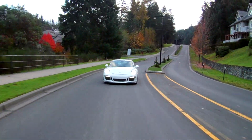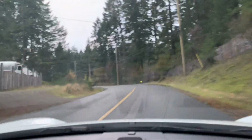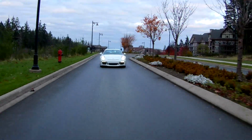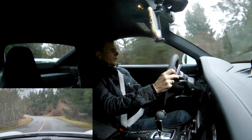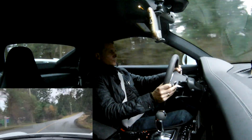Throttle a bit. Lots of acceleration. There's no point having a ton of power if you can't put it down properly or if the rest of the car isn't keeping up with it. That's one thing I really like about the normally aspirated engines. They don't make crazy amounts of torque right through their power bands. So they kind of wind up a little bit, and there's an elasticity to the power that's kind of nice. It gives you a bit of a safety margin in terms of how it puts the power down, especially with so much rubber at your disposal here. You shouldn't have traction problems in this configuration of the modern rear engine, 4-wheel steering 911 and the GT3 series. You just shouldn't have those problems.